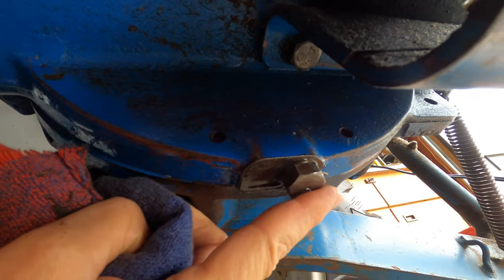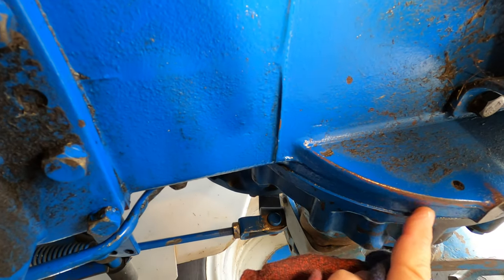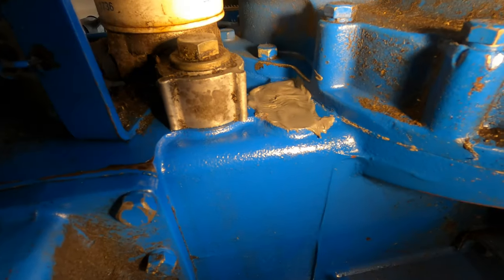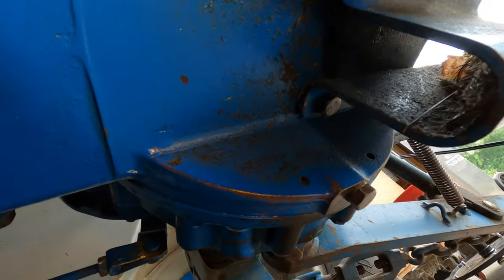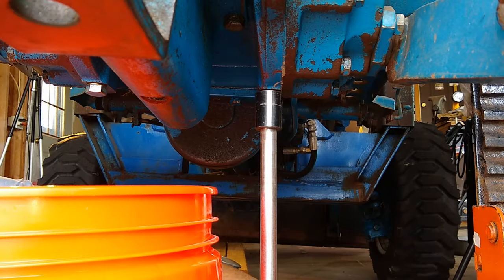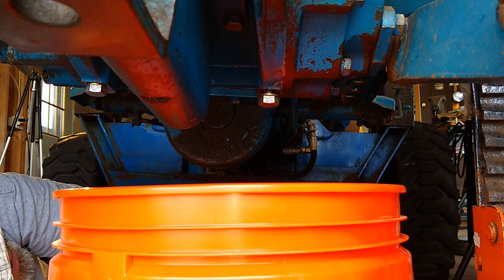You can see that bead of oil right there on that drain plug. But that's the lowest point on the case. I think it actually runs across this way because it's tipped this way and then beads off of here. I won't know that for sure until I get this thing to stop leaking right here. But as long as I have the case empty, I'm going to pull both of those drain plugs and seal them up real good, because right now I don't know if they're leaking or not. Really doesn't look like anything would have been leaking out of there.